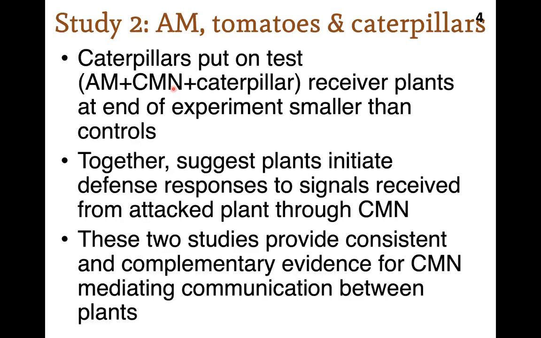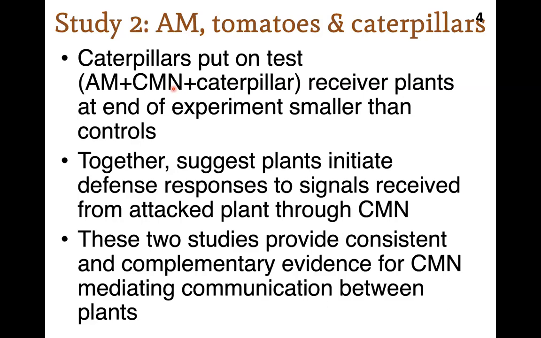Anyway, I hope that this gives you some sort of insight into the ideas around how you can design an experiment, what kind of controls are needed and how you can interpret results based on those controls, looking at results and seeing whether you believe them to be true or not, as a way of testing an idea, in this case, whether there's a common mycorrhizal network mediating communication between plants.